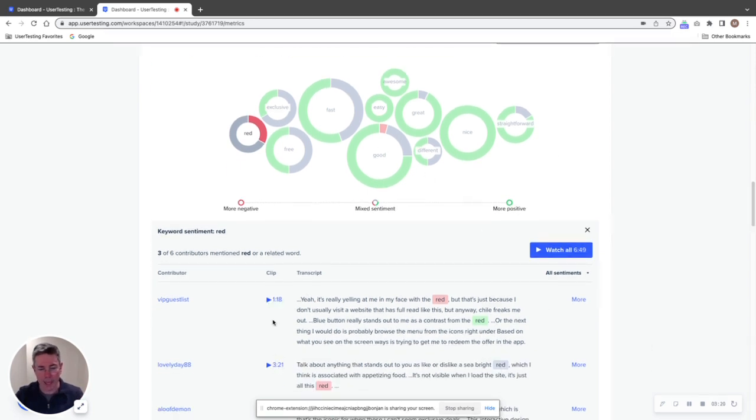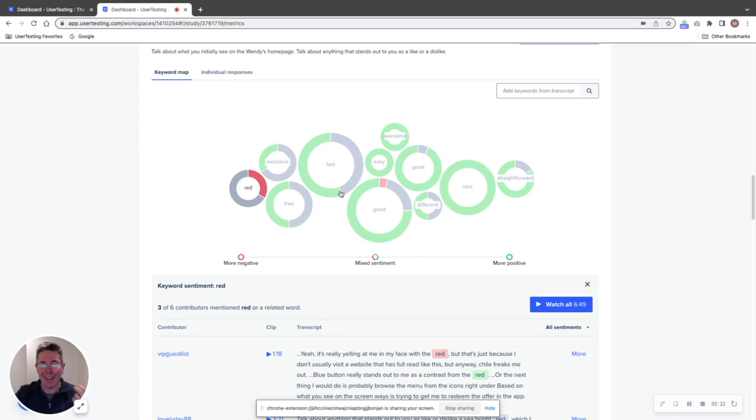Of course, you can click play on any one of these to watch the clips. You can see everything up front. But if there's something you're particularly interested in the transcript, a lot of you have asked me over time, can I search the transcript? And you can. But now, especially on these verbal responses, we can just put in our own keywords, search them, and get the sentiment if they do appear. So a huge advancement in terms of instant insights and making this more interactive and more customizable to you.